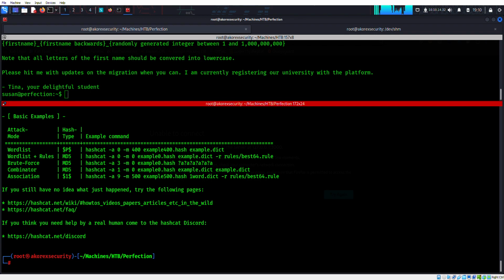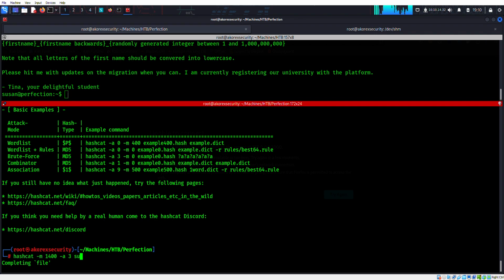We have hashcat and -m for the mode, which is 1400, and the attack mode will be the brute force. So we have the hash in Susan, I believe Sus. Is it inside this? Where do we have the hash?